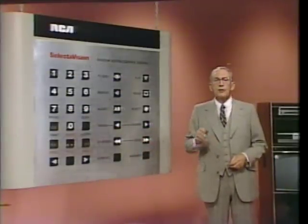This is audio track A. Instructions for this demonstration are on track B. Press the audio AB key on your remote unit.